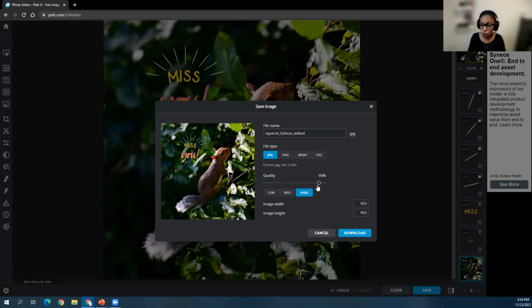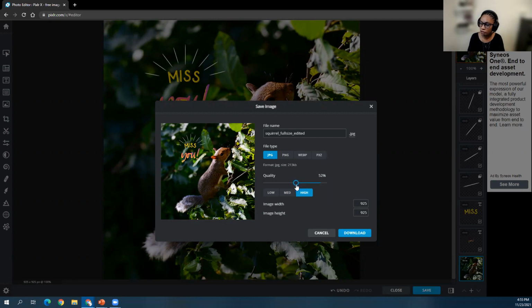And you can adjust the quality you save it as. So maybe, I don't need a high quality image of this. If this is just a lark, if this is just, I'm making a meme to send to a friend because I miss them, it doesn't need to be the highest quality image. However, if I'm going to print this on a card and send it to my grandma, it does need to be a very high quality image because printed images need a higher resolution than digital ones. So it depends on the purpose.